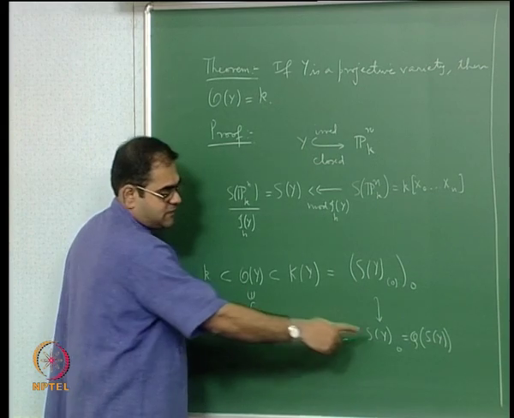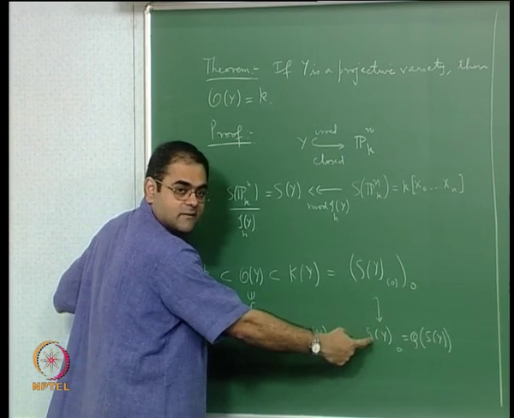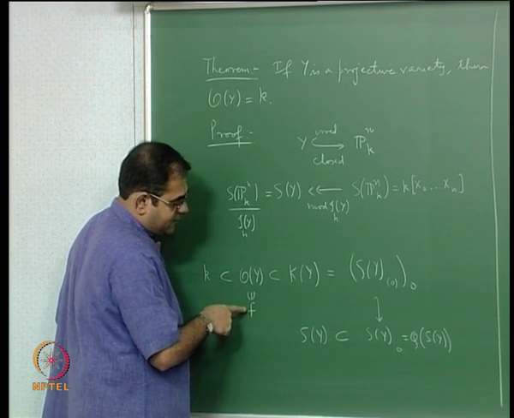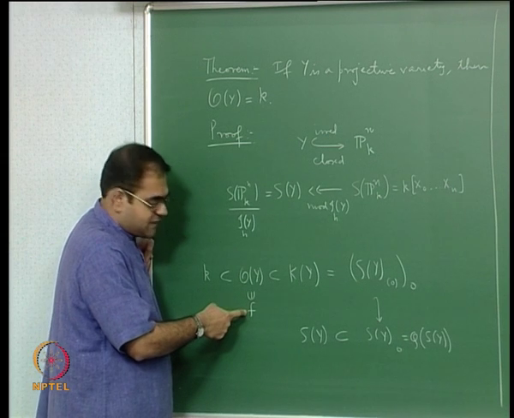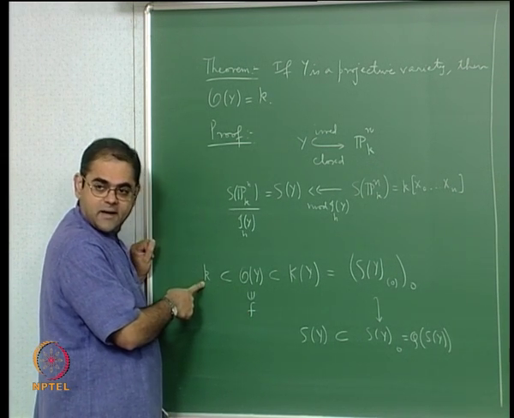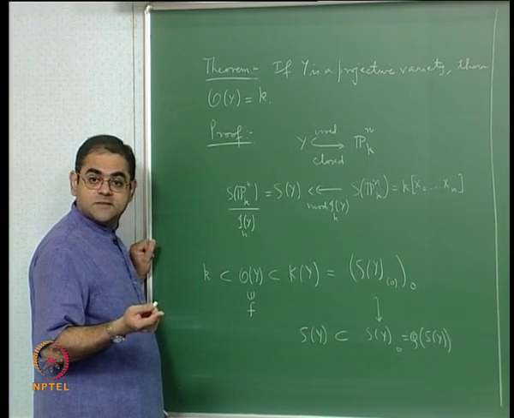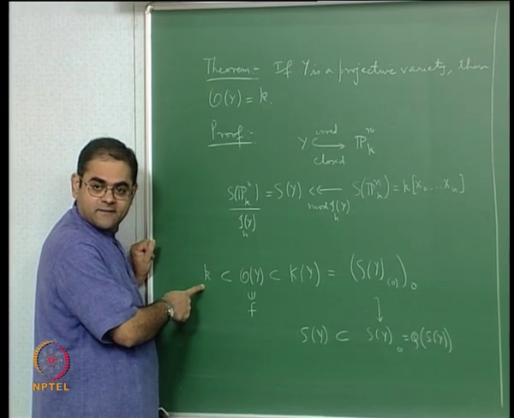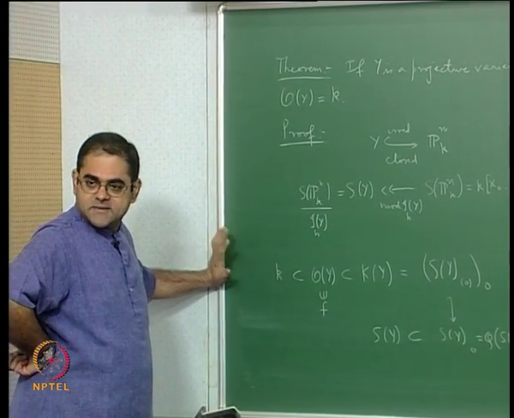This is k, a field, this is also a bigger field, and this is a field extension of k, and this is an element there. And the beautiful thing is that this is algebraic over k. If I prove that f satisfies a monic polynomial with coefficients in k, I'm just saying that f is algebraic over k, but k is algebraically closed, therefore f has to belong to k, and that is how I prove f is equal to some constant. Okay, so this is how I'm going to do it.